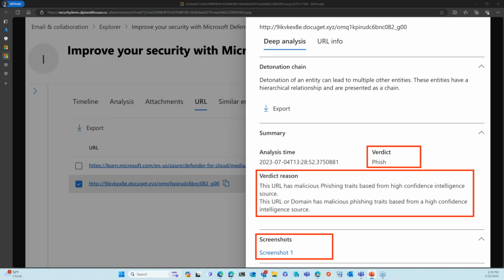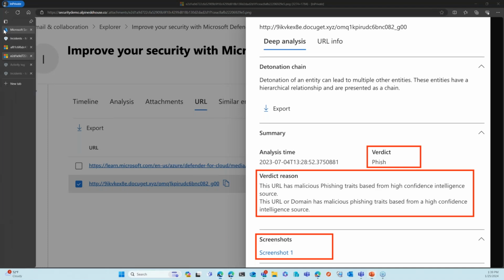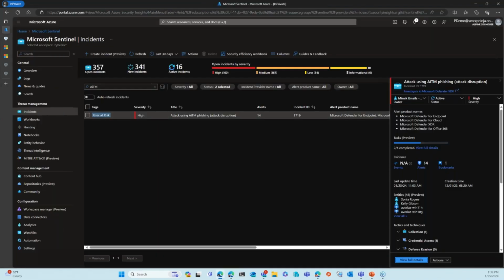So let me jump to a demo here. And just a quick backstory on this. The attack story that we're looking at is a typical type of attack that you might see in an environment where a user, in this case named Sonia Rogers, was phished, received a phishing email. She clicked on the link on her workstation, and that redirected her to the attacker's proxy, which was impersonating a Microsoft login page, the typical login.microsoftonline.com.